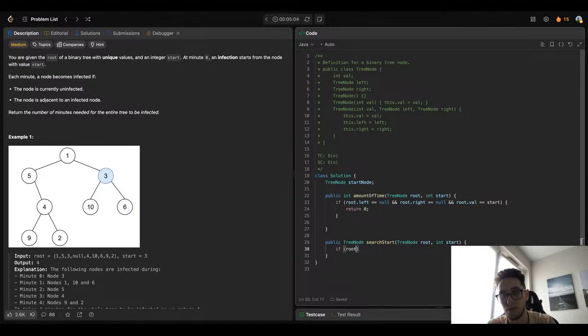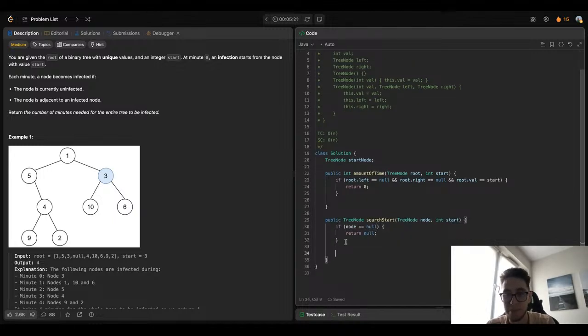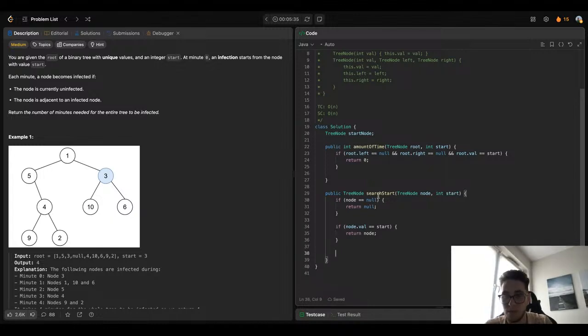It's better to call it node. If node equals null, we just return null. If node value equals start, then we return node. And do the same for left and right.